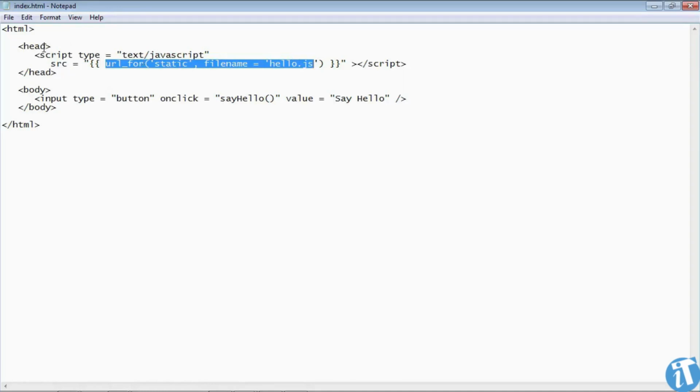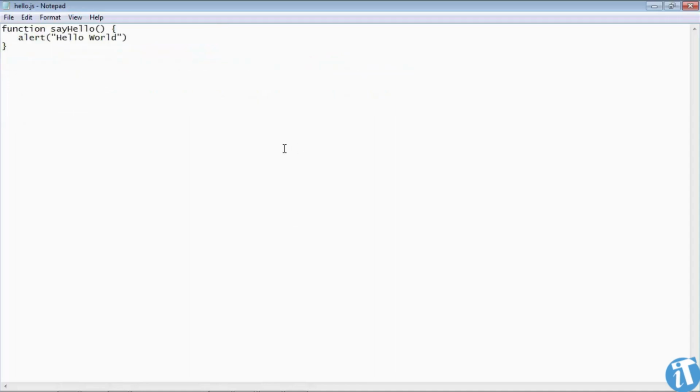Okay, so this completes our discussion of the template in this example. Now this is that JavaScript file which I am talking about. hello.js has one function defined, say hello. All it is doing is, when the function is executed, it will pop up a hello world message.